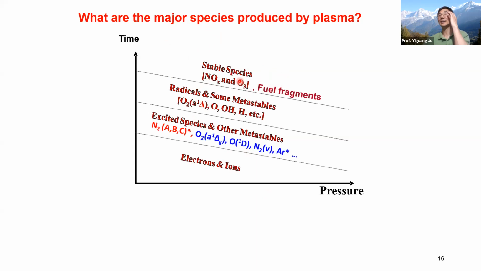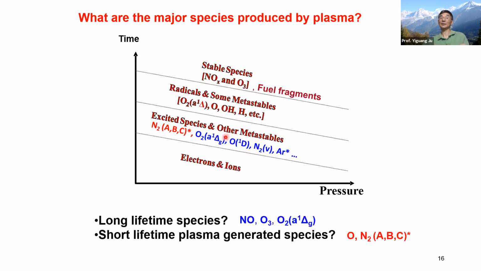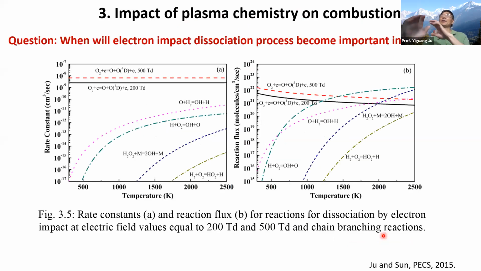The question is, how is this going to affect my combustion? So this is the question. How do long-lifetime species affect combustion? And how do excited species affect the reaction rates? This question has to be answered in combustion. So let's take a very simple look before we try to understand. Let's say that I have hydrogen and oxygen combustion. I know that in hydrogen oxygen combustion, the dominant chain branching reaction is this: H plus O2 generates OH and O.